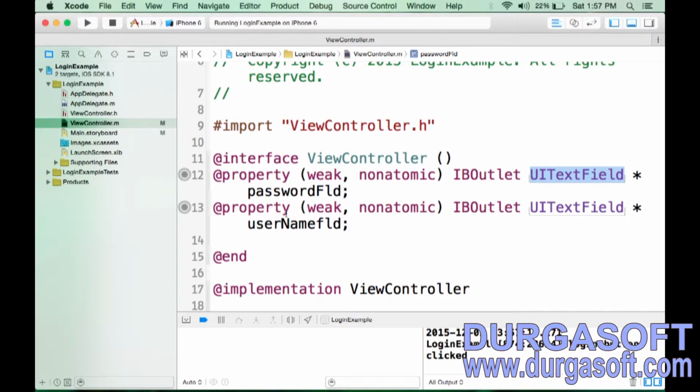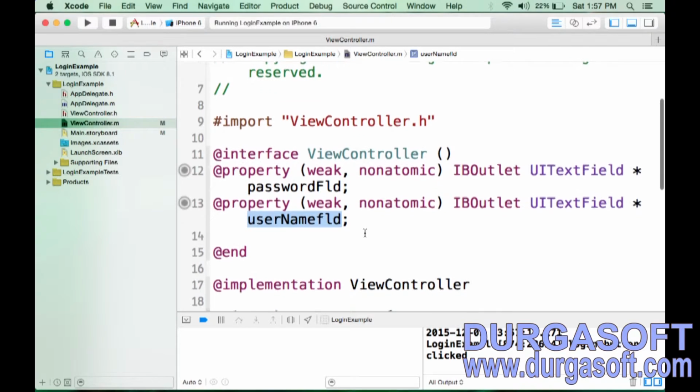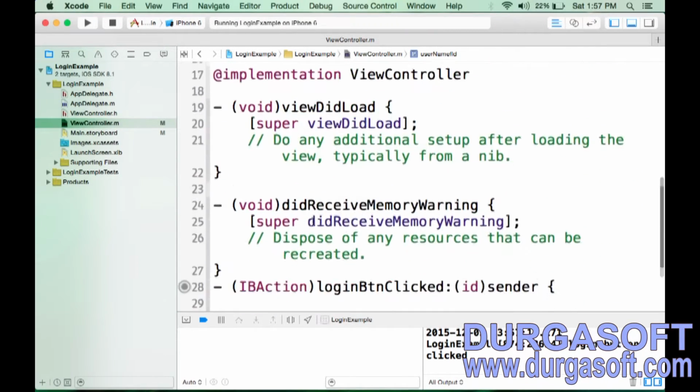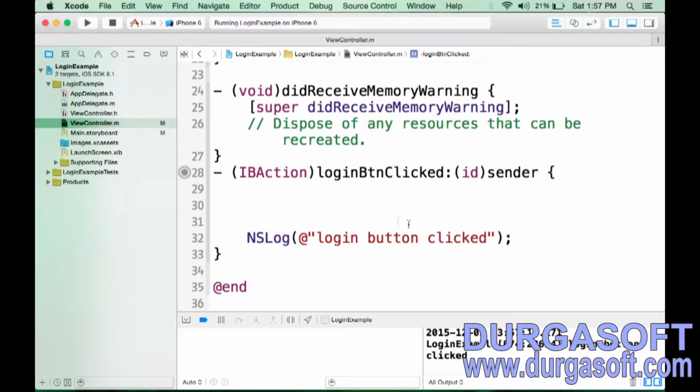Objects are connected, that's why the password object is assigned to the password field and the username field object is assigned to this variable. Now I need to access that and check.